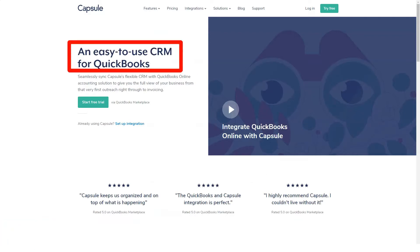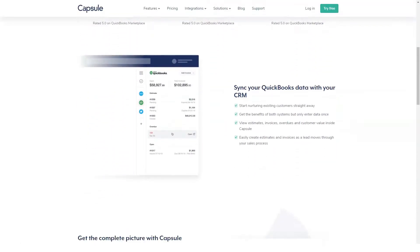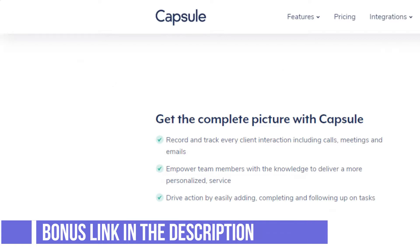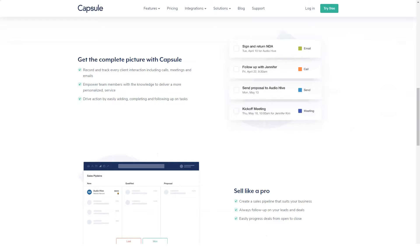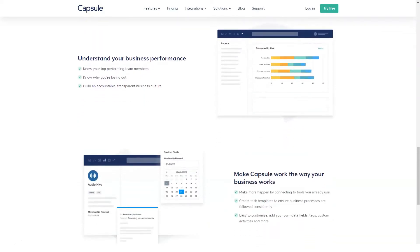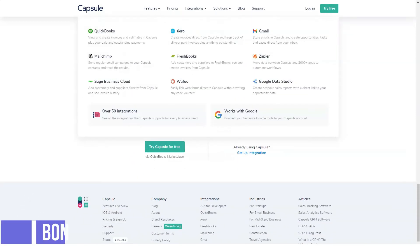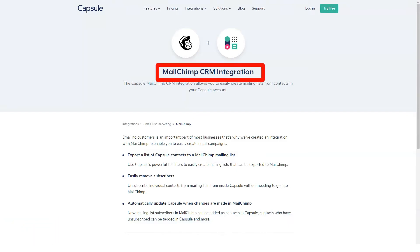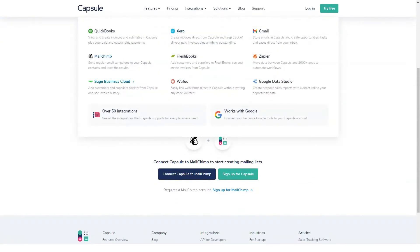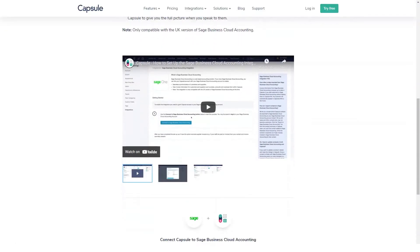Capsule CRM's ease of use: This is the area where Capsule really shines. When you sign up, you get a unique URL — your chosen name dot capsulecrm.com — with which you can access this CRM from anywhere. As soon as you log in, you'll be greeted with the dashboard and some handy icons in the top left that take you directly to your sales pipeline, calendar, contacts, and cases. You can also add tasks to the toolbar at left. Calling up a lead is as easy as going to your contacts, calendar, or opportunities page and dialing the number that pops up. Once you make the call, you can click on the contact or opportunity to make a quick note on how it went, and then go into the calendar to add a note on when to call back and attach it to a specific case or opportunity. You can set goals for your team and track them via the reporting module, although that requires a paid subscription.